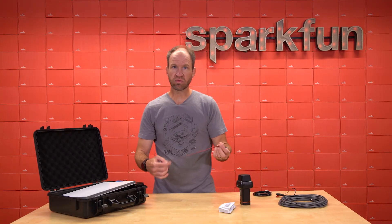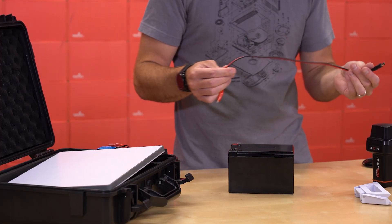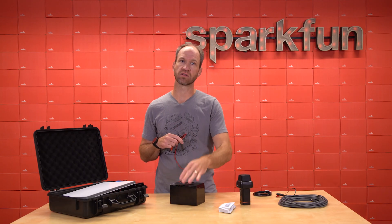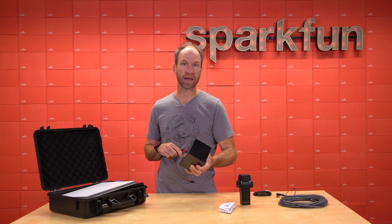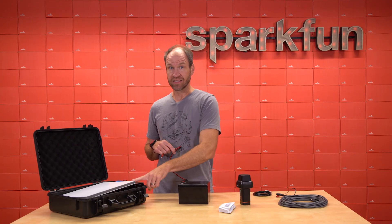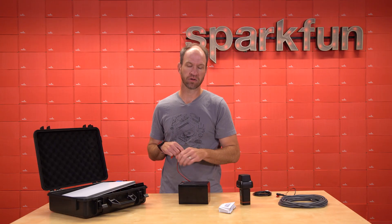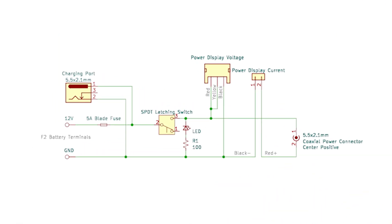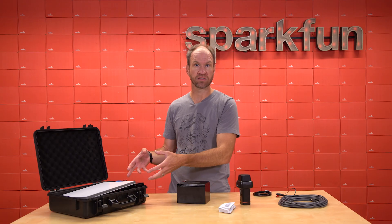Instead, you can use really simple short cables with a battery for just a couple of dollars for the cable. The batteries are coming down in price — around $30 to $40 — and you can find them in varying sizes, weights, and capacities pretty much anywhere. Our little 10 amp-hour battery runs the terminal for about four to four and a half hours; bigger batteries will run longer. We'll post our schematic for the wiring harness we developed online — it's really simple and makes it easy to operate this device in the field.